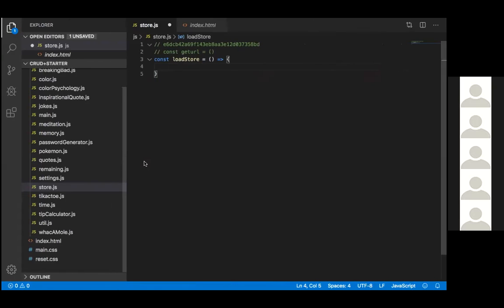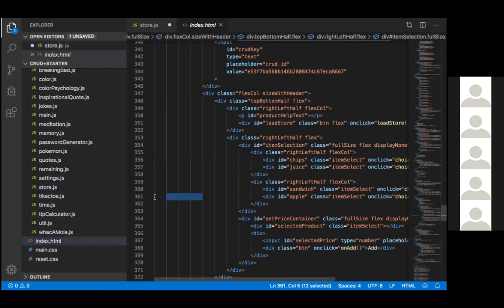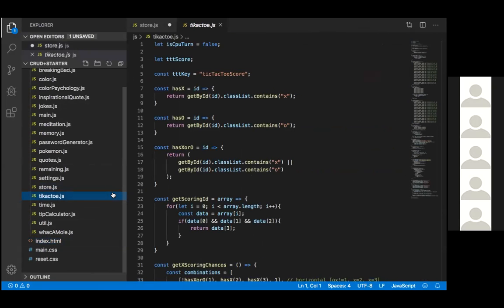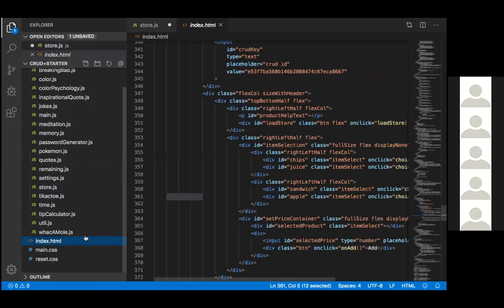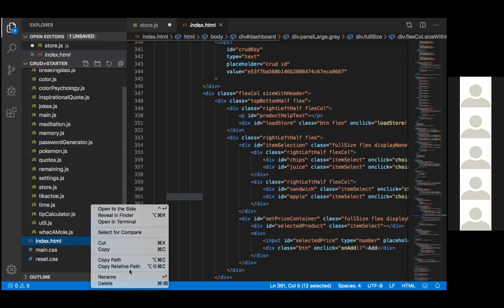Go to index.html, right click. Highlight index.html and right click it so you can get the little extra menu. Double finger click. There you go. Now go down to the little down arrow. Copy path.